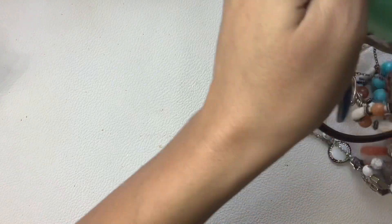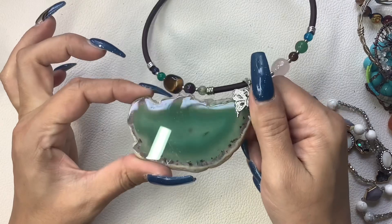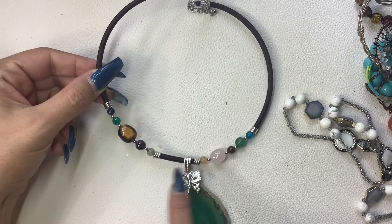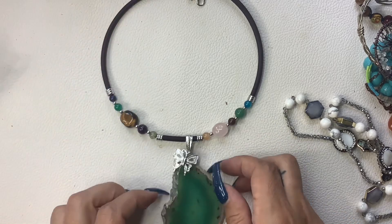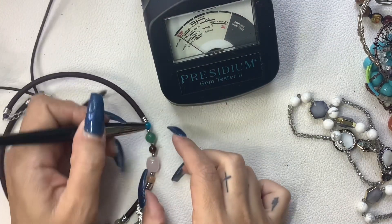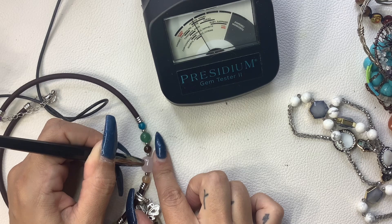Oh, this is cool - wow, you guys. This looks like the ocean - it looks like an island. This is like a torque necklace so it'll sit at the collar. You have a cat eye, sodalite. We'll check what that is. This is probably amethyst, maybe some carnelian, rose quartz, jade maybe. But this is definitely a big honker slice of agate - really cool with the little butterfly bale. Let's see if any of these come up as anything. Oh yeah - so that's coming up as like a spinel. Let me calibrate this.